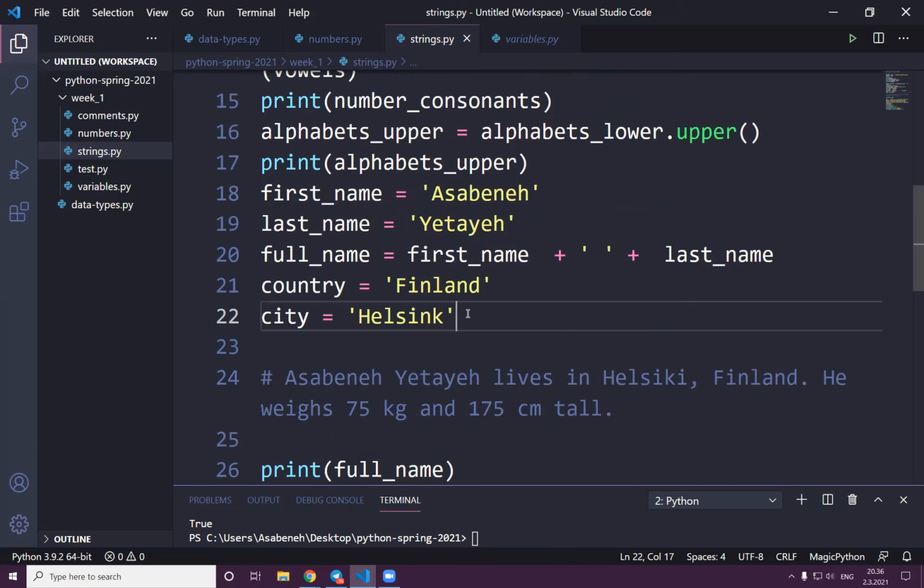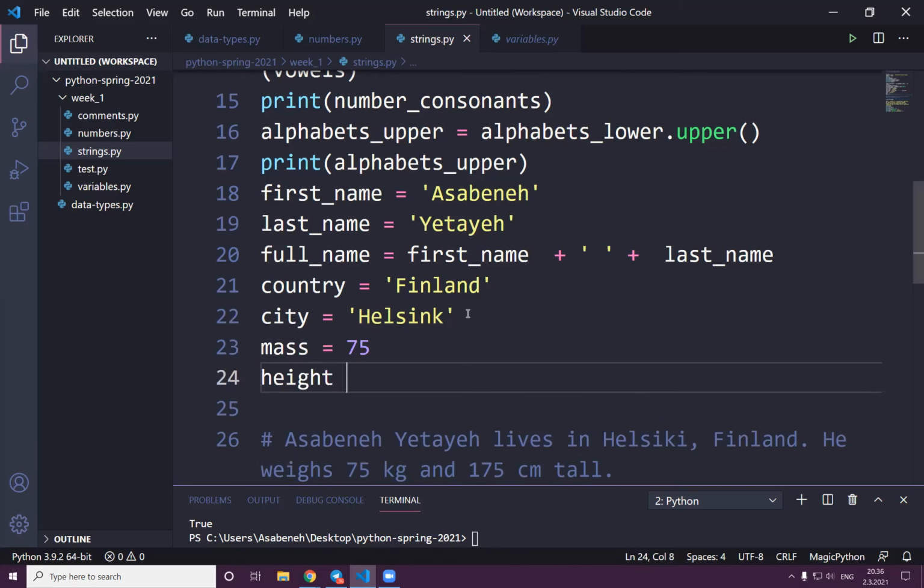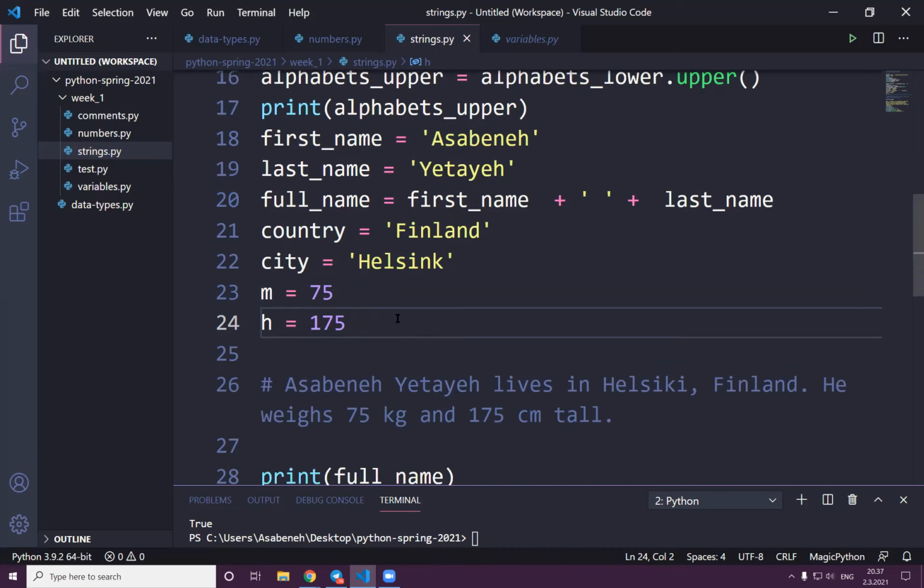I have to add more information: mass 75 and height 175. Do you like the name of the variable, this mass? What do you think? Is it a very good variable name? How about m instead of mass? How about h instead of height? Weight instead of mass?